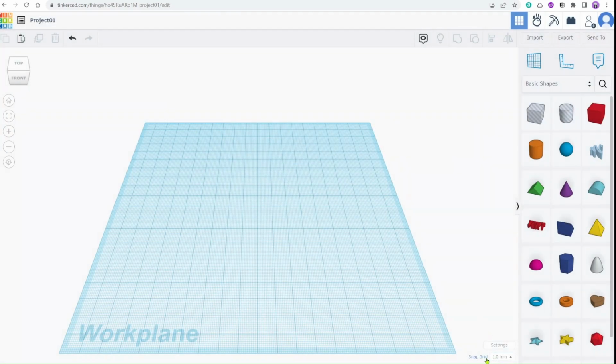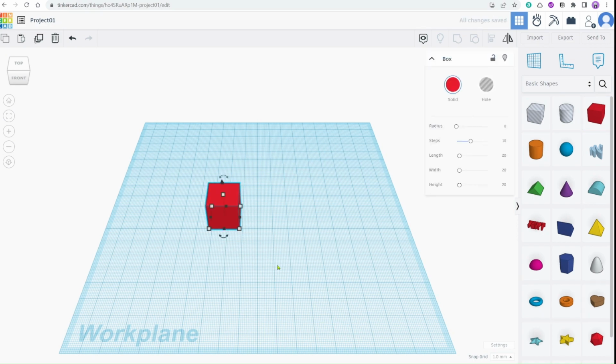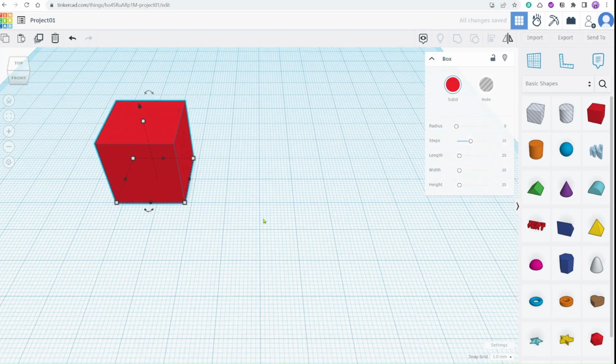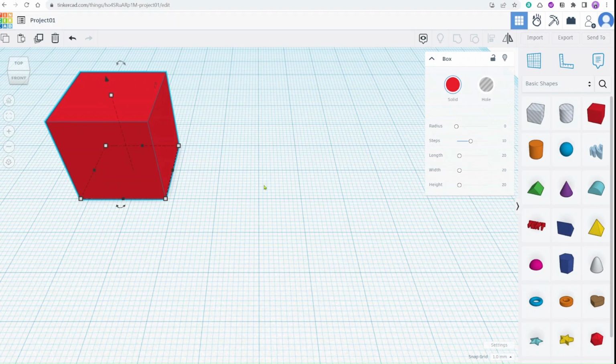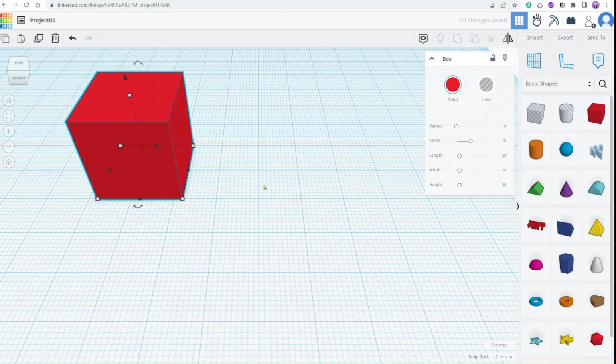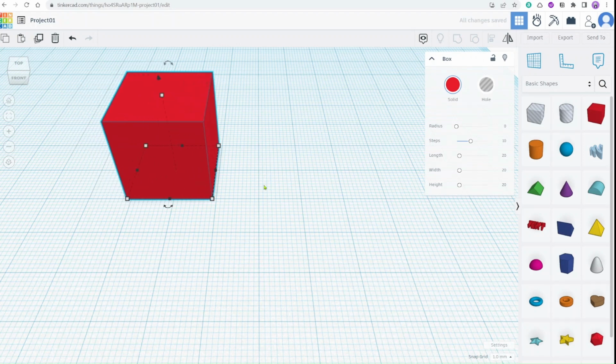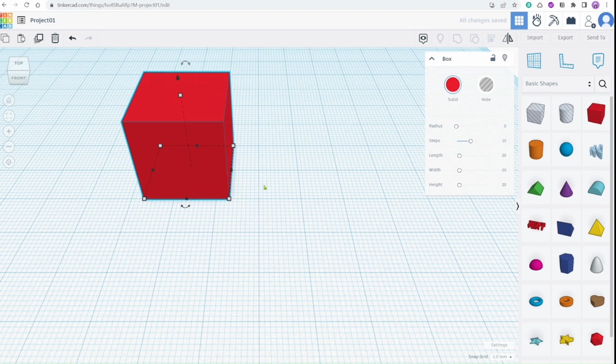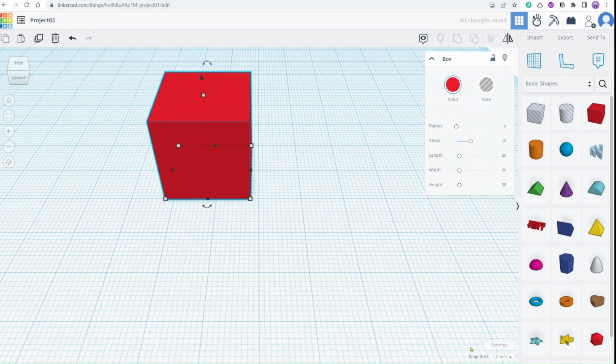All right, let me go ahead and explain this one, snap grids, which is set for 1 millimeter, right? So what that means, I have a 3D object here, and I'm gonna go ahead and zoom in, all right? So I want to move it to the right side, and I'm gonna hit the keyboard's right arrow, and whenever I hit the keyboard's right arrow, it goes just one cell, right? One tiny cell, which is 1 millimeter.